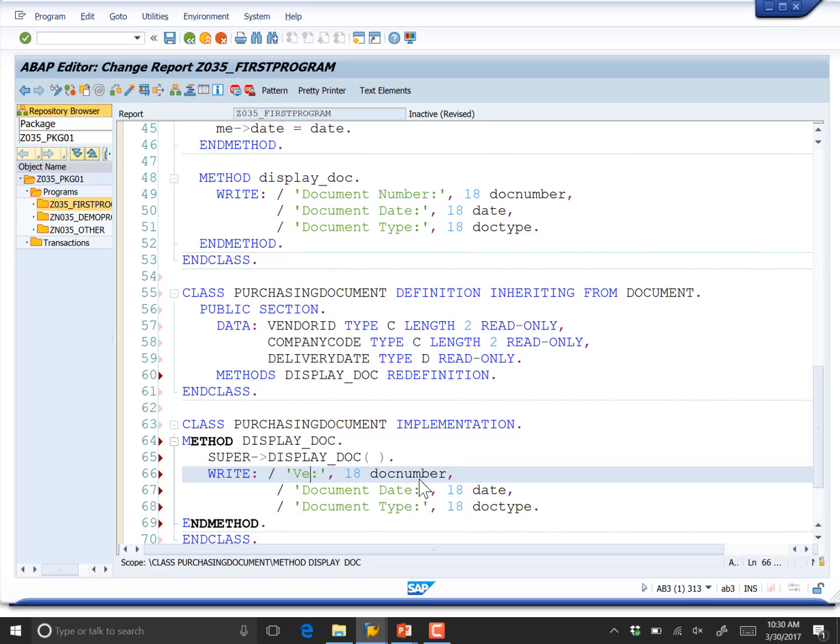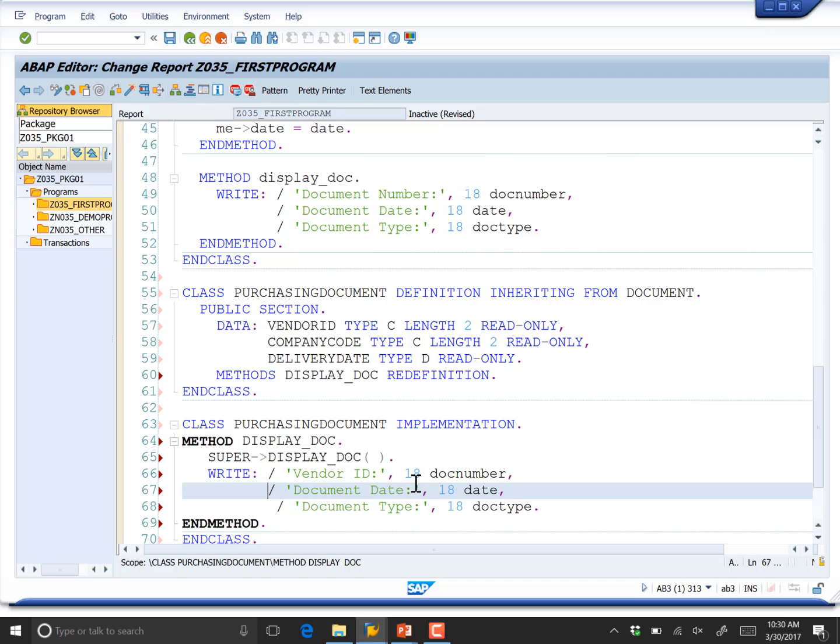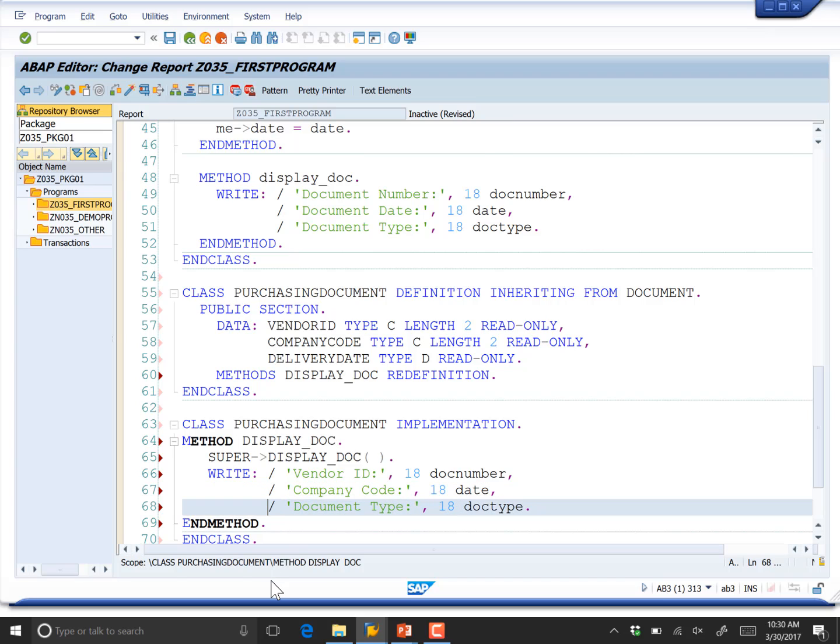vendor ID and the company code and the delivery date.